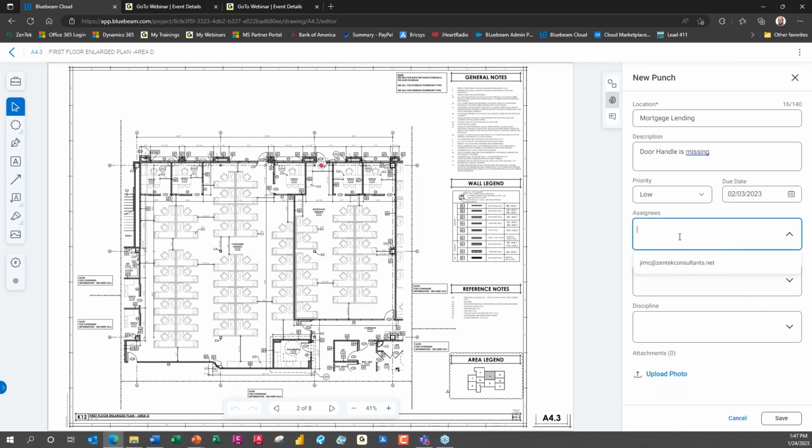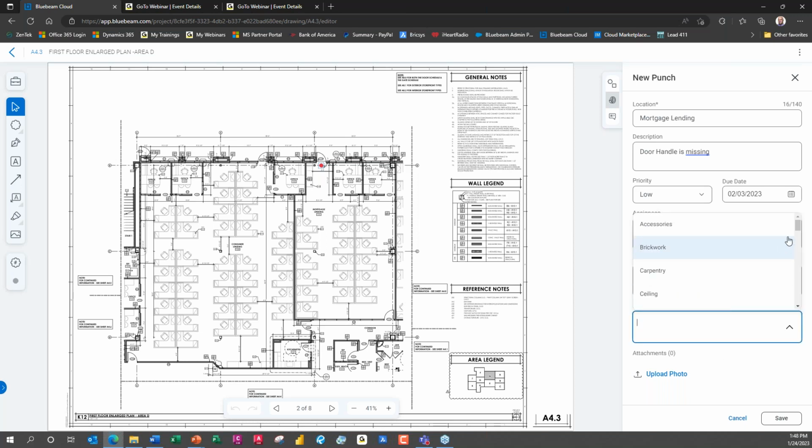And now I can assign this. Again, this comes back to building out your team with your contractors and tradespeople and so on. I can assign this to specific people. I can assign it to entire groups, so I can make all the ZenTek employees responsible for that. I've even got a built-in list of different disciplines, and these are standardized. Obviously this is going to go into the doors group, so it's part of the doors discipline. But I can put others. Maybe it's doors and accessories, or hardware or whatever else. I can do that.